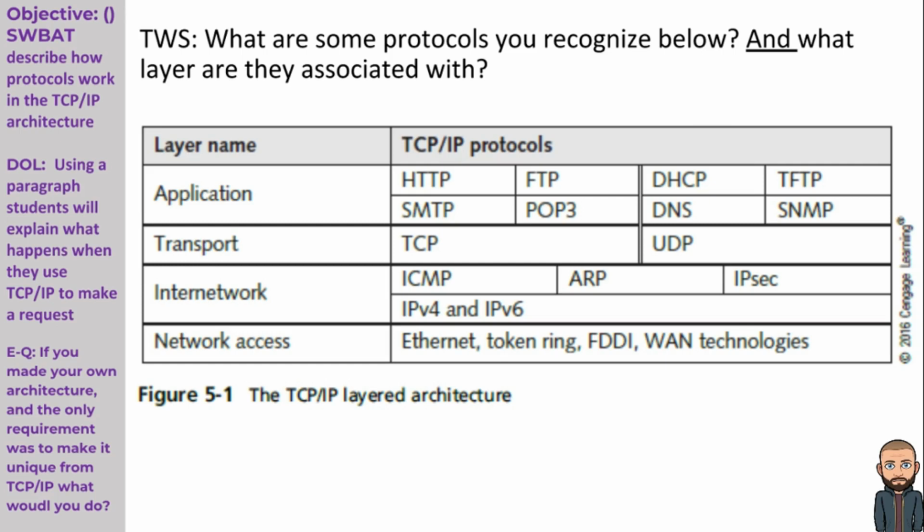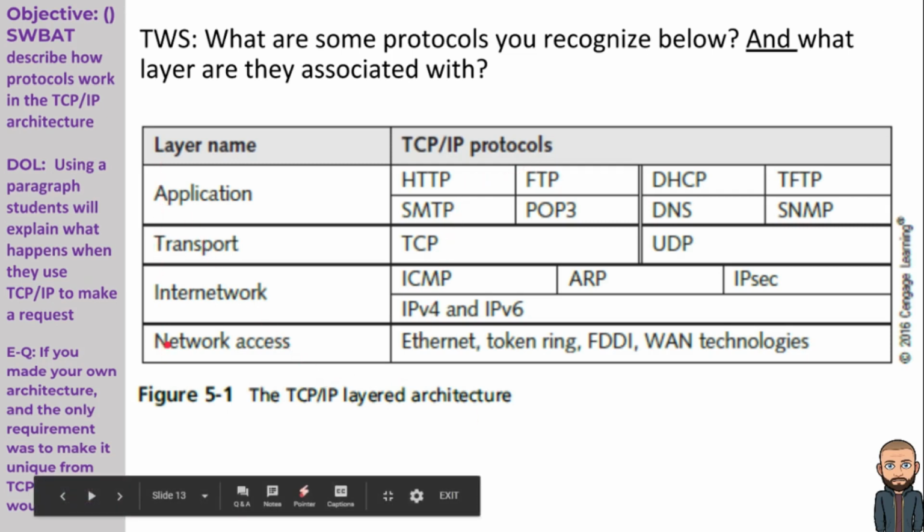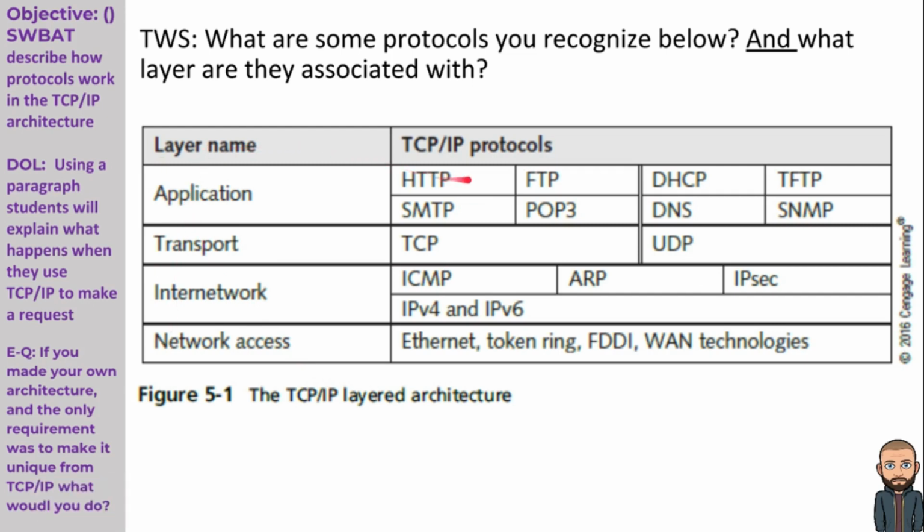Your next thing right here is: what are some protocols you recognize below and what layer are they associated with? So I'm looking here at the TCP/IP architecture and I come over here to the protocols and I totally know HTTP, so I write that down on my paper. Maybe you've never heard of POP3, but I'm hoping you've heard of DNS if you're in the class.